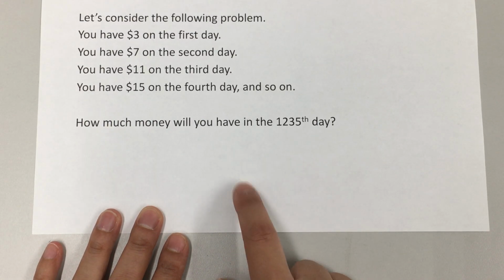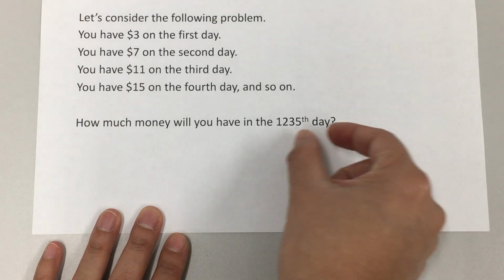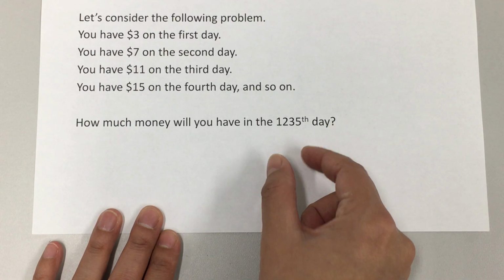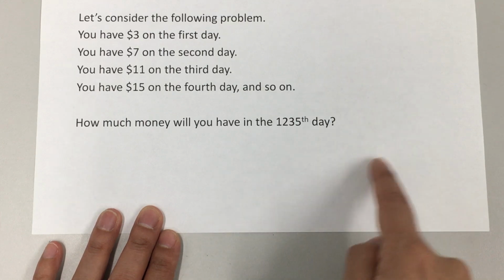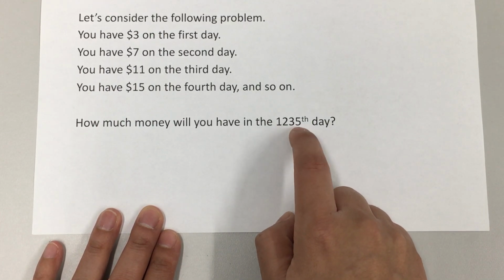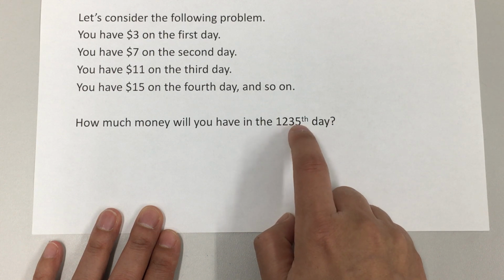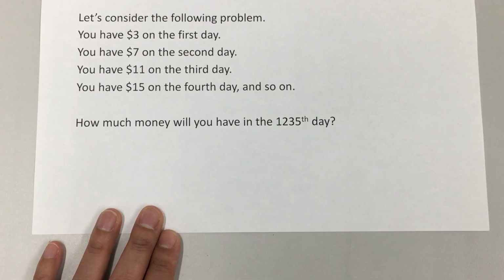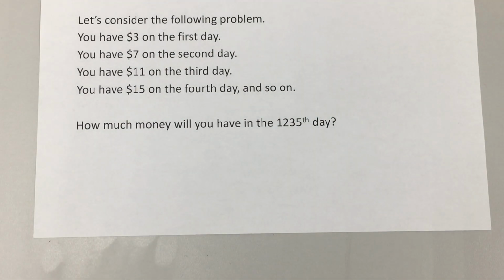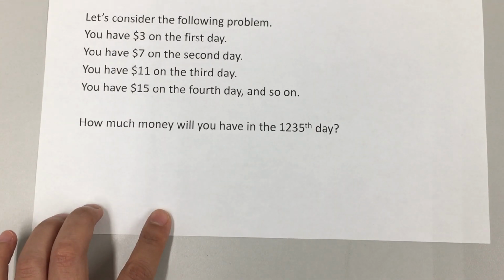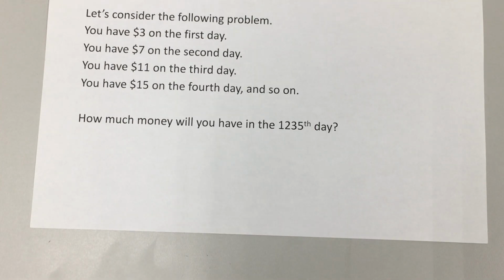So yesterday we learned, or we reviewed, the recursive formula where you had f of 1, which is the initial point, and then f of n, meaning that you go back to the previous one, and you had to always go back to the next one. So that means that to figure out this day, you would have to do the process 1,234 times to be able to figure out how much you will have in the day 1,235. However, today we will learn about explicit formula, and we'll get there in a minute.